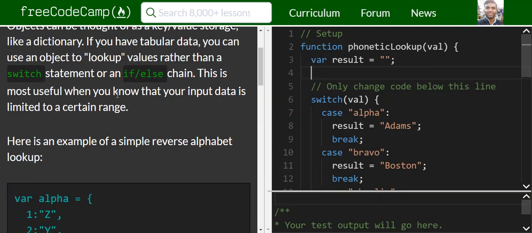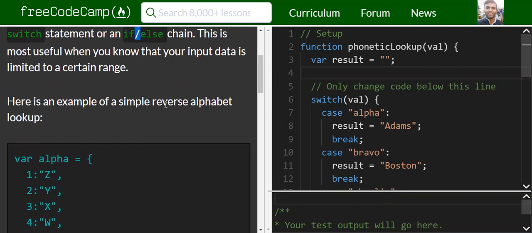This is most useful when you know that your input data is limited to a certain range.